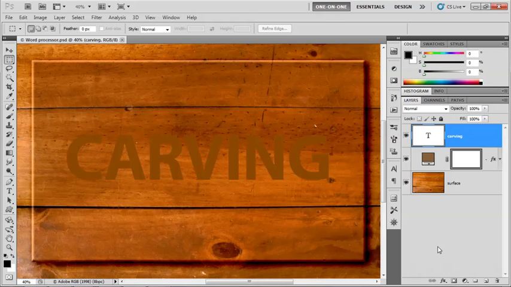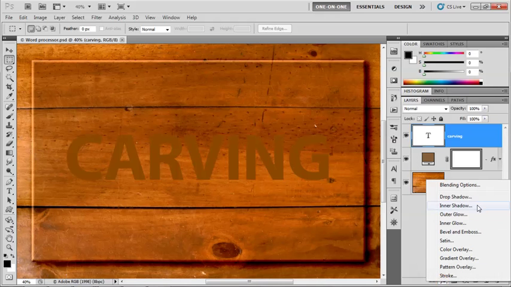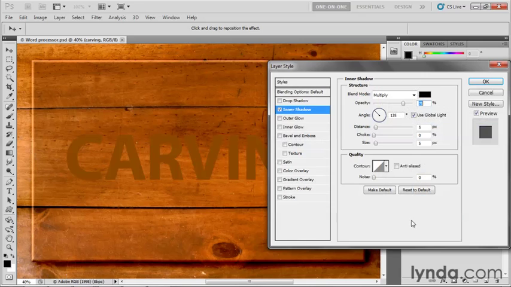But for now, I'm going to select that editable text layer, and I'm going to click on FX, and I'm going to choose Inner Shadow. And the reason I'm going with Inner Shadow is because you can create a kind of carved out effect using it. Notice if I raise the distance value, I'll take it up to, I don't know, 20, let's say for now. And then I'll tab down to the size value and raise it to 20 as well.